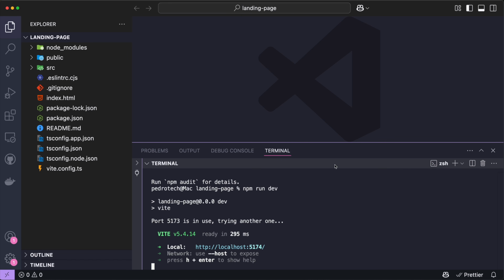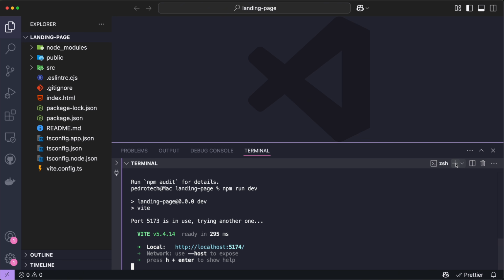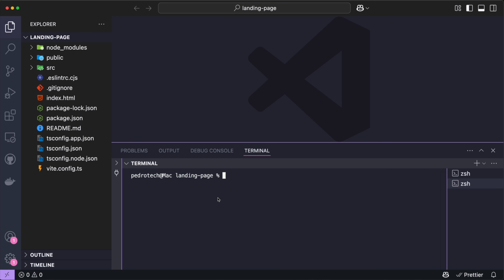So what we want to do now is install a couple packages that we will need for this project. So I'm going to open up another terminal over here and we want to install the following packages. So the first one is packages related to Tailwind. So we're going to be styling our project using TailwindCSS. And TailwindCSS doesn't come directly when you install Vite. So we do need to install it. So I'm going to run npm install tailwindcss. And we also want to install the TailwindCSS Vite wrapper. So I'll say @tailwindcss/vite, and we'll install this.